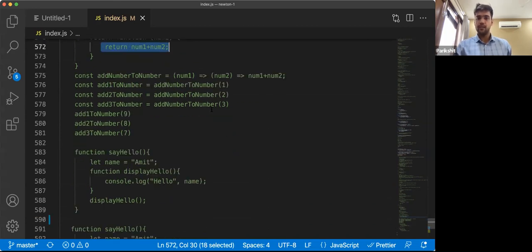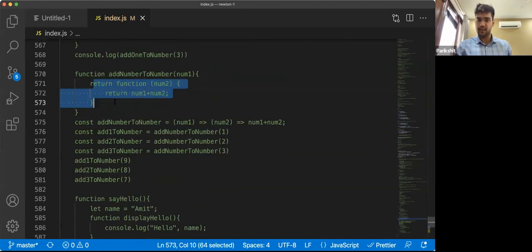So guys, building on top of this logic, we created 3 other functions. First one was called add 1 to number, second was add 2 to number, and third was add 3 to number. In add 1 to number, we had add number to number, and we passed 1 to it. So what will it have returned us, guys? It will have returned this another function in which the value of num1 was already set to 1, correct?